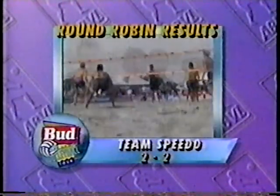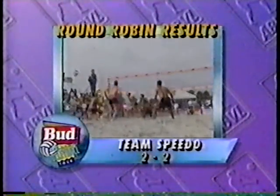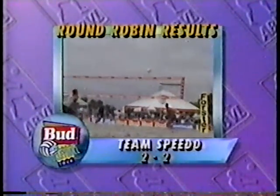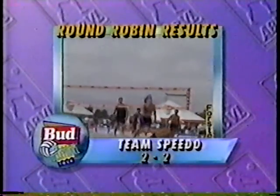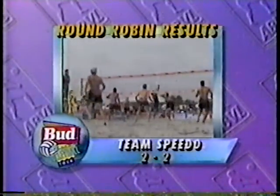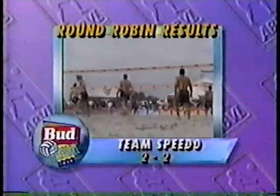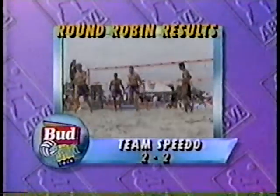Speedo is back this year, led by Doug Partee. 2-2, John, not bad. Not bad, and a very strong show by several of their key players, including Alan Allen. Makes a great upright there. He's a real strength at the net, coming from the national team. And Doug Partee, one of their premier blockers, he's really anchoring that team. A nice pass by Eugene LaDuff there, and Wally Goodrick has been leading that team from the setting position.